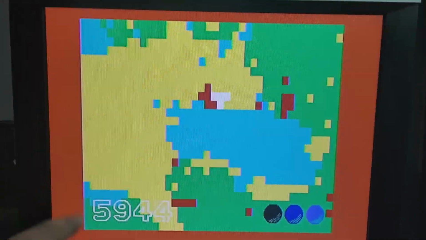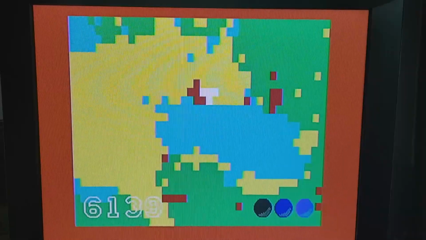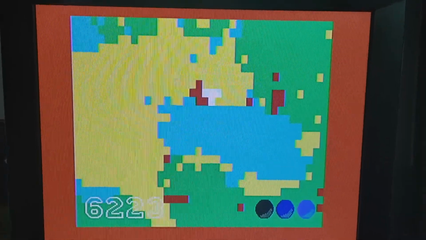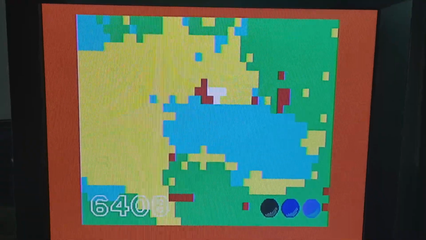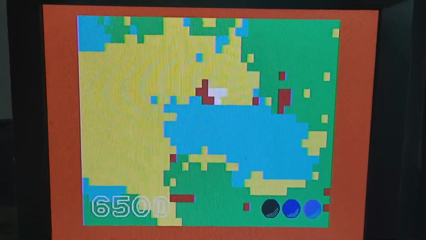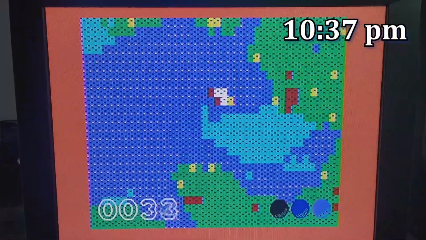Of course, the first time around, it's just upping what was set by BASIC. So once it gets to, I guess, about 5,800 or so, 6,800, it's going to start looping from zeros. Because I just took over the sprites internally to debug this stuff. It is currently 10:37 p.m. Let's see how long this image takes.